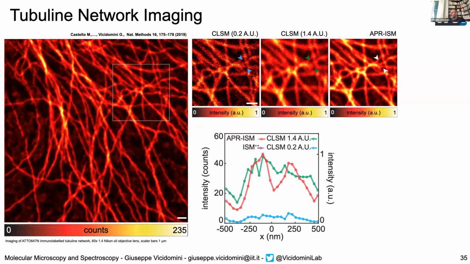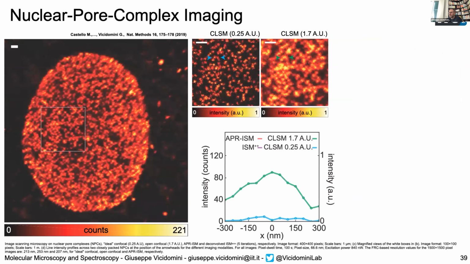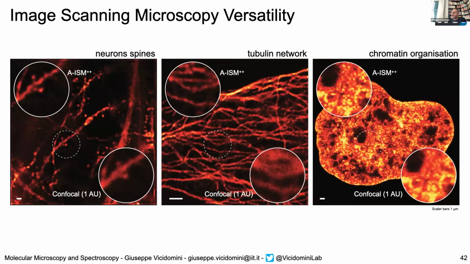But if you apply image scanning microscopy, and in particular the adaptive Pixel-Reassignment method that I showed you before, you can clearly see that now I can resolve the two tiny structures that are present in the sample. You can resolve the two tubulin structures that are close by. Since we are also a lab of computer scientists, we also combined this method with deconvolution, in which you can clearly see that there is a further enhancement of the contrast of the images. So we'll go a little bit faster because I want to go to the second part of the talk.